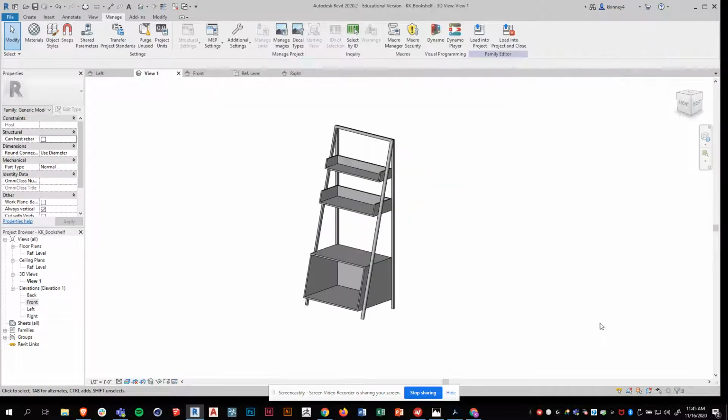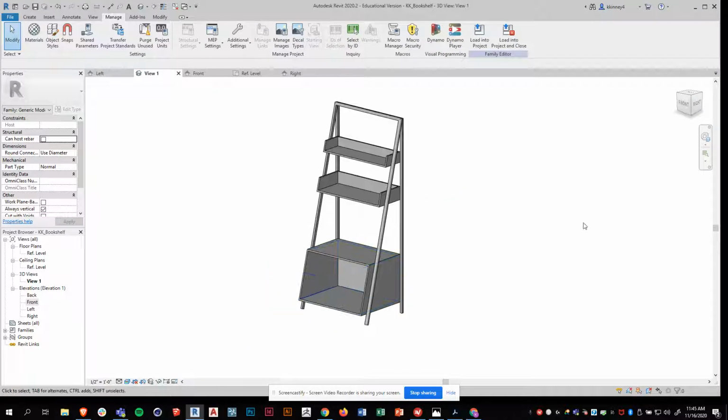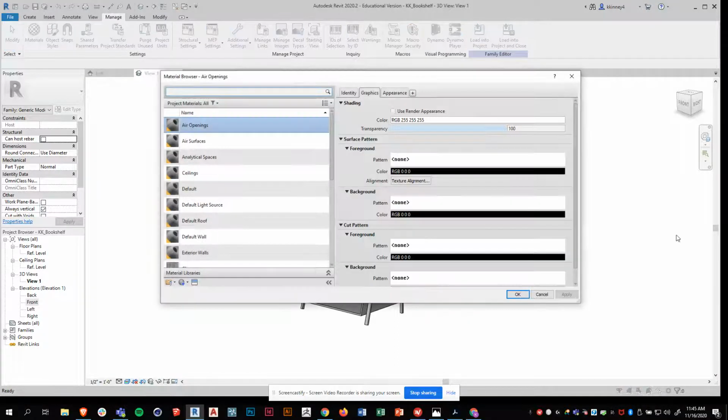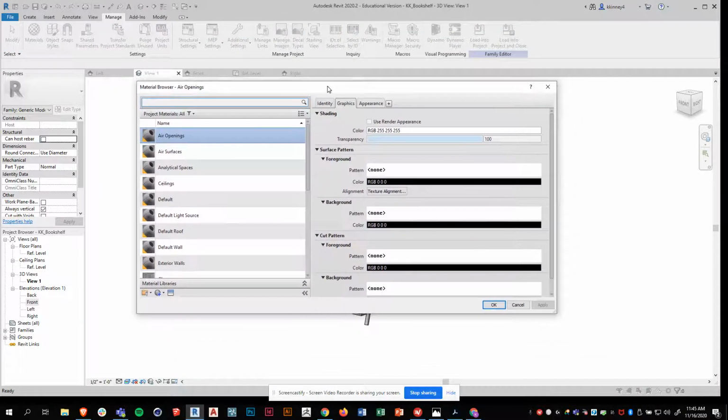Okay. So let's apply our textures. Let's create them and then apply them. So I'm going to go to the Manage tab and go to Materials. Now, this material browser is really where we go to create all of our materials. Now, I like creating them from scratch. There's built-in ones, but they're always kind of finicky, and it all depends if the certain files are located and uploaded. So it's hit or miss. I guess I'll say it depends on the computer you're on.